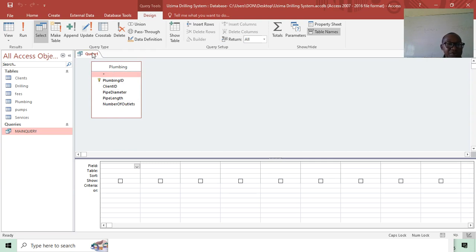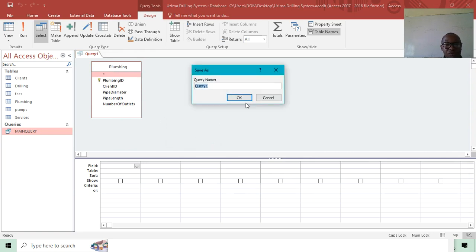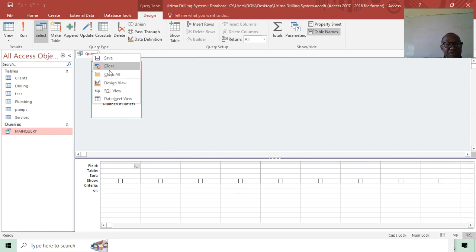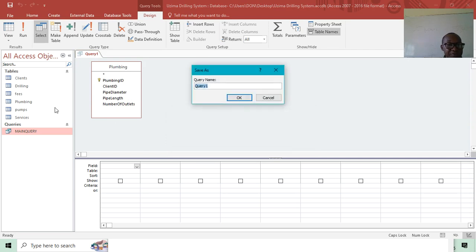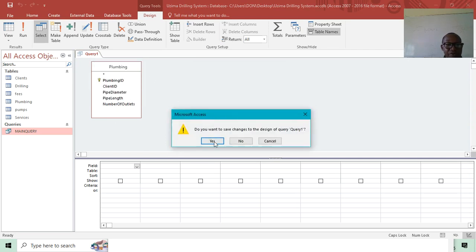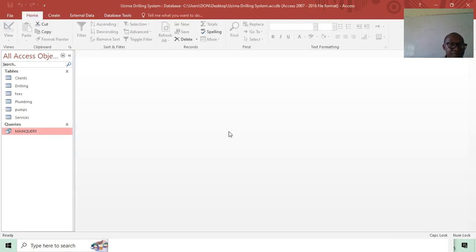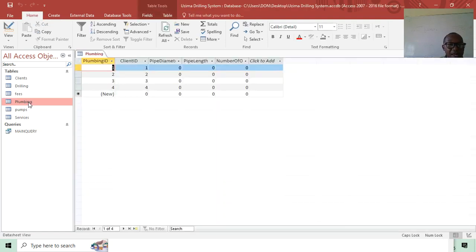So here, in case you have the probing cost, let's go back to probing. No, I don't want to save this. Close now. So in the probing we have the diameter, the length, and the number of outlets.